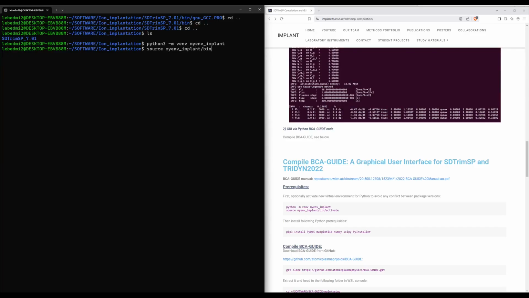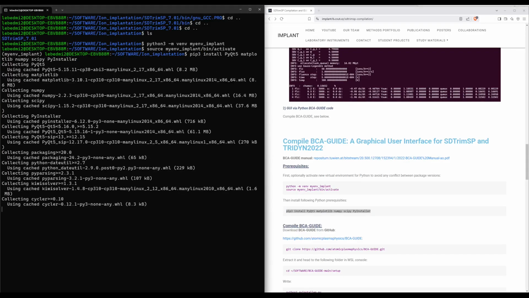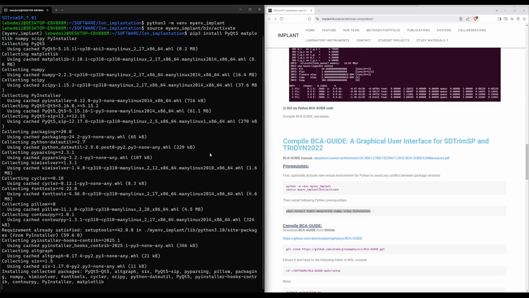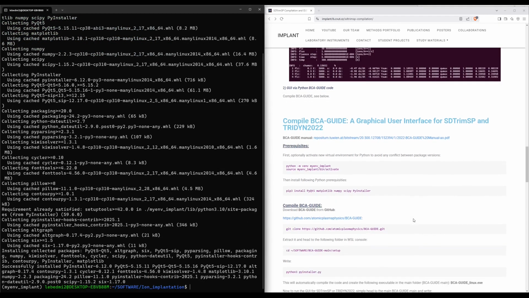Activate. Yeah, and you can see it's activated. For this virtual environment I will install these necessary packages. Let's wait until it's finished. Okay, it should be done. That's all for the prerequisites.